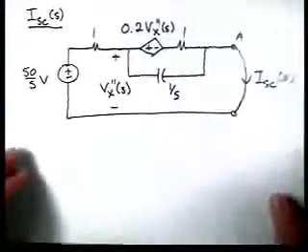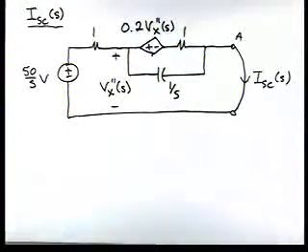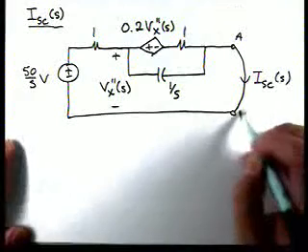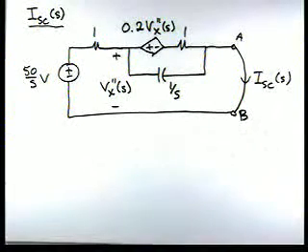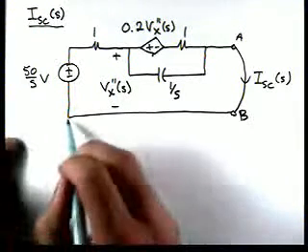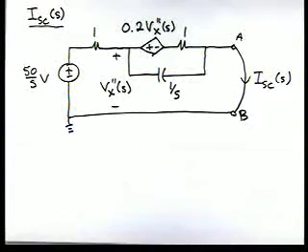So again, we're in step 3. Here is our circuit for calculating the short circuit current. Notice we've got terminals A and B, we've connected them with a short, and now we need to look at how we want to analyze this. Let's use nodal analysis on this one, and let's pick the bottom node as a reference.